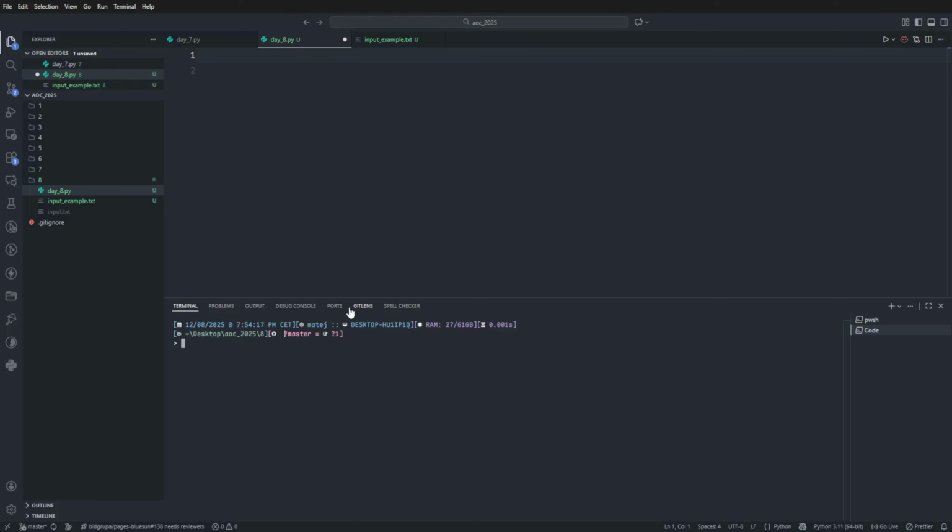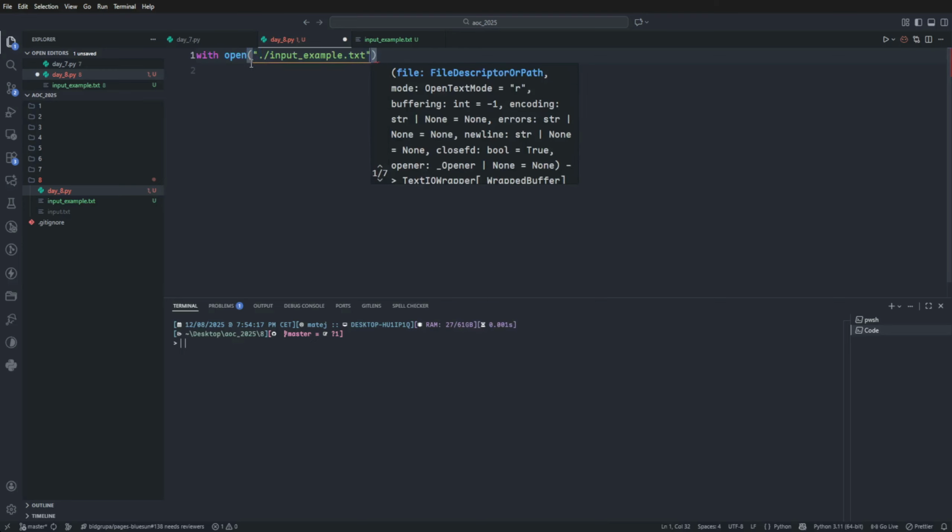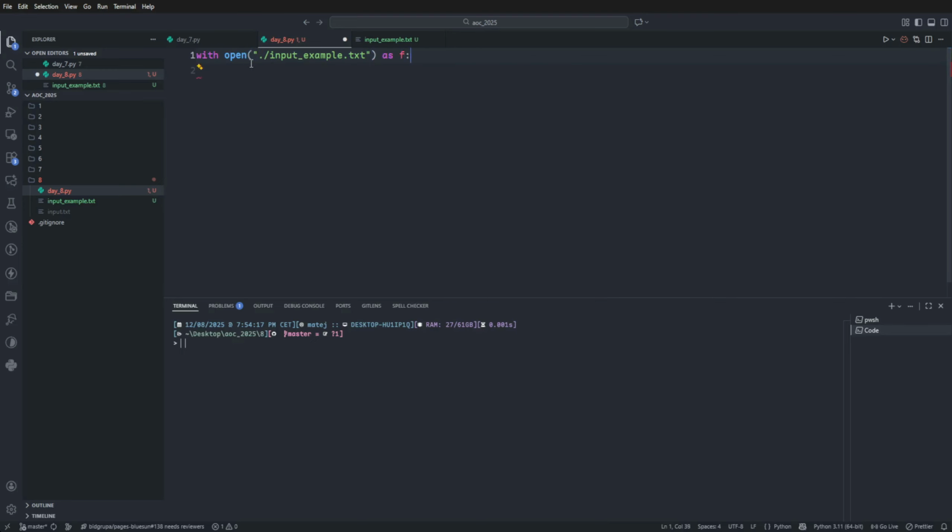So let's start with writing our code. First things first, what we will do is, of course, parse our input, which we will parse from an example input text file. I will create a list called junction boxes that will hold the lines that we get from our file.